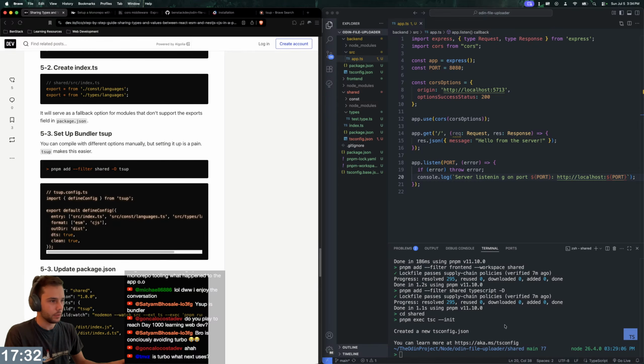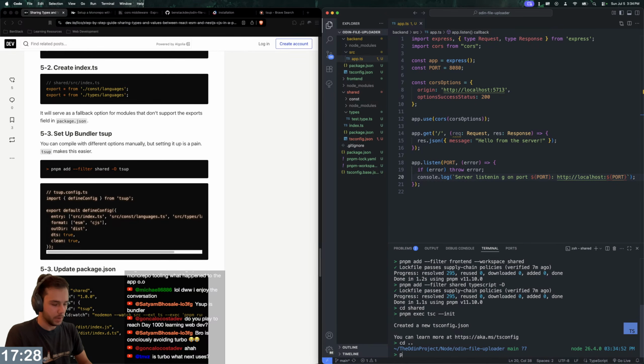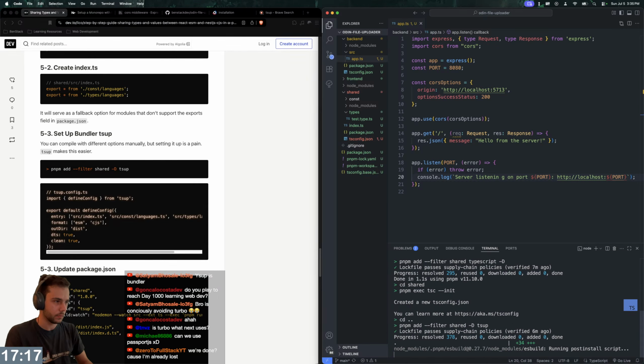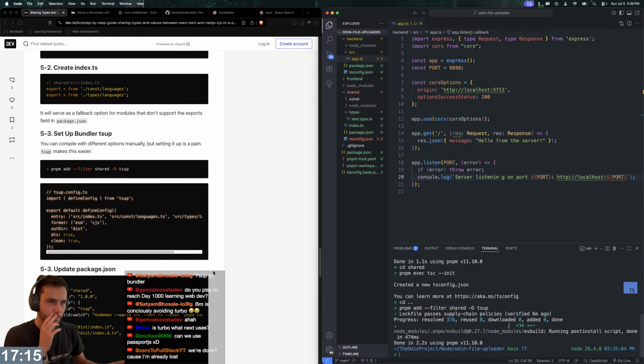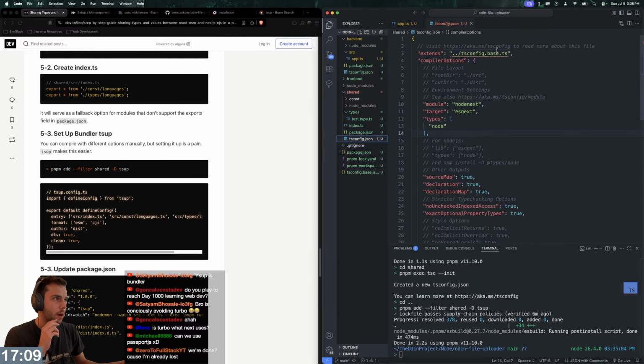Okay, so let's try this. pnpm add filter shared tsup. Okay. And then tsup.config. Why is there an error in here?